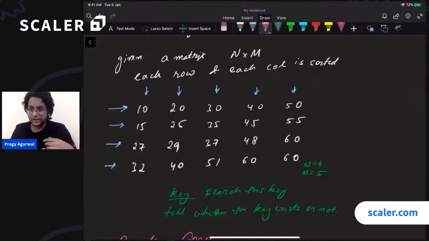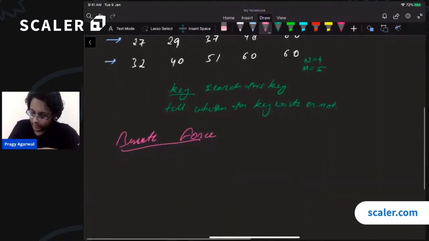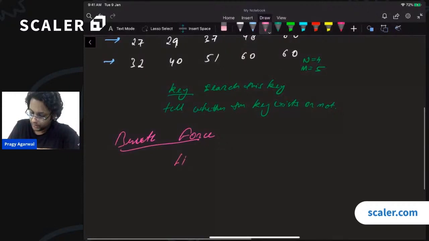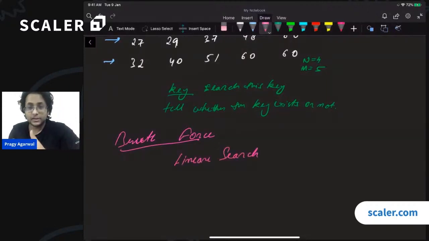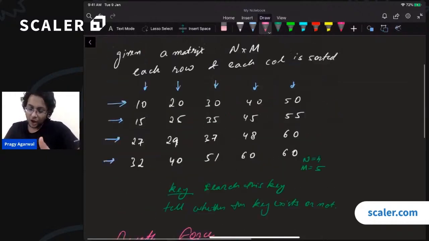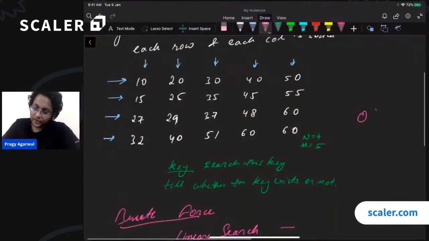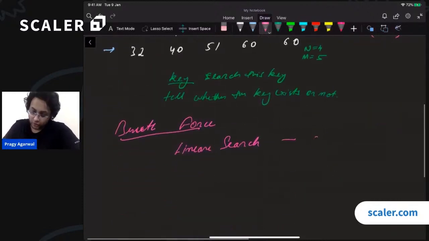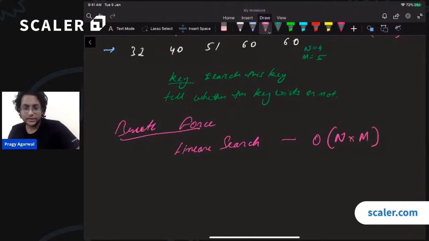We simply try a linear search. If we search through the entire matrix in a linear manner, then how much time is it going to take? What will be the time complexity? Well, how many elements are there? There are total n cross m elements. We are doing a linear search, so the amount of time it will take us will be order of n cross m.